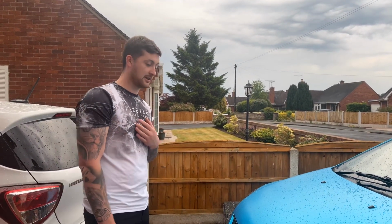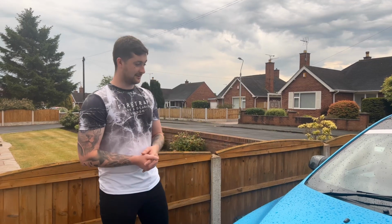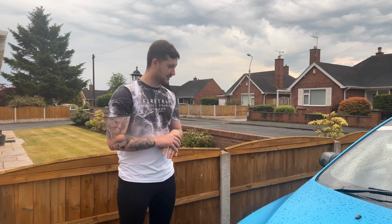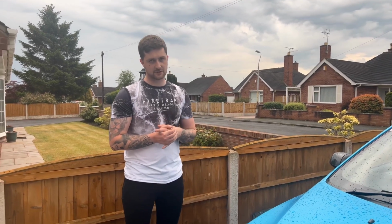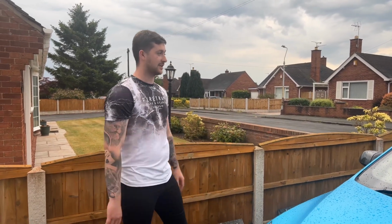But anyway guys, that is number 5. So guys, that is the 5 main reasons why I personally buy one of these cars. Now, people might have different opinions, people might think the bags are bad, people might think they have bad reliability, but to be honest, that comes with any car. You can go and buy a Corsa VXR, pistons, gearbox, or an Astra J, which I had, people say pistons and the gearbox go in that. Pretty much every car has its common problems. Now this has common problems. I'm yet to experience any of them, like cracked liners and things, so hopefully, touch wood. I actually have wood here today. I don't experience any of that.